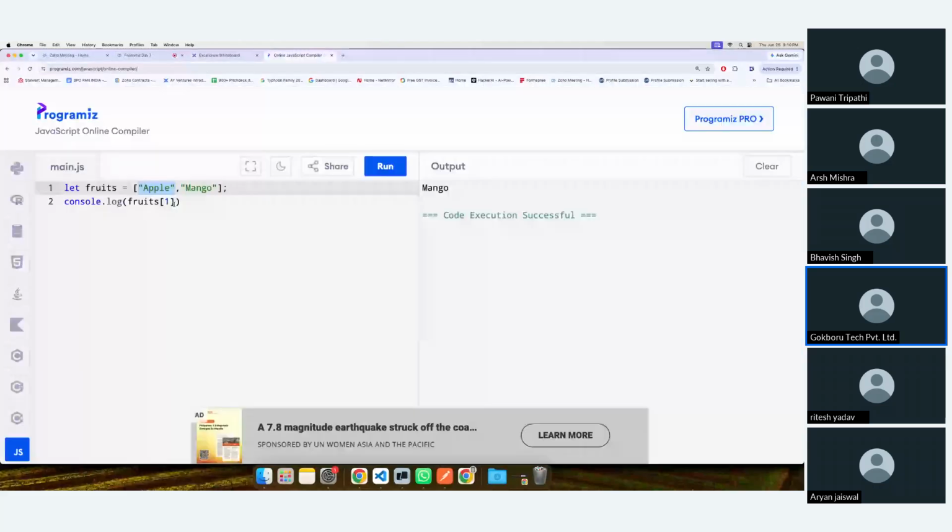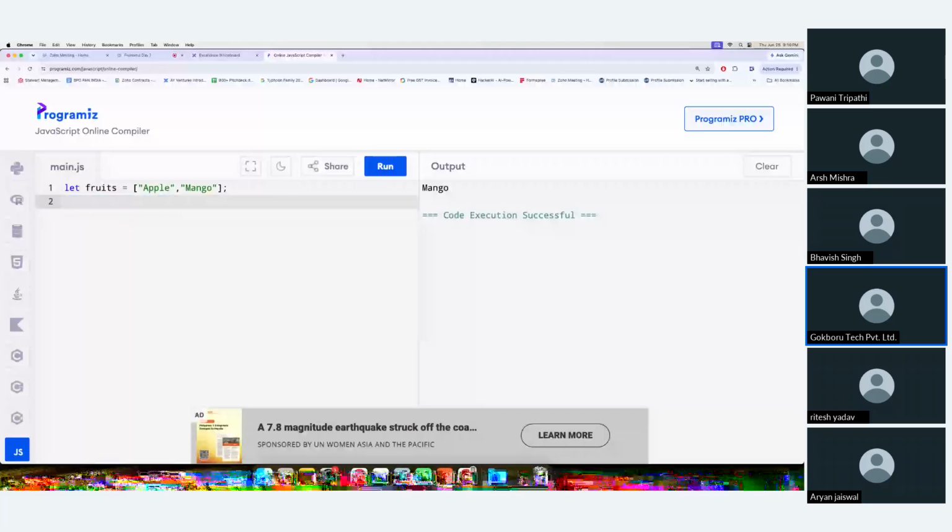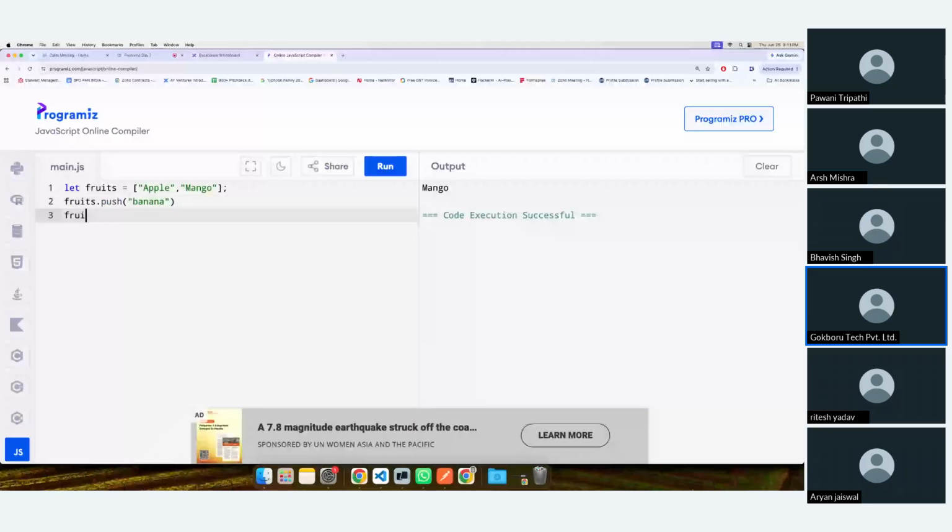And if you want, you can also remove one of these array values, or you can push. So there are multiple things, like fruits dot push, and you can add something like banana, or you can also pop the last one. So it will add banana. This will remove the last one.